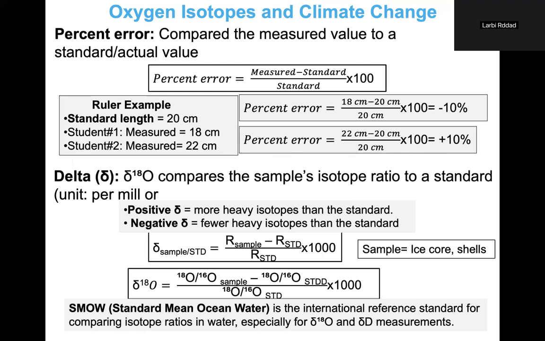So the higher the value here, whether it's negative or positive, the more error you have. The lower the number, the more accurate your measurement. And scientists use this for their experiments. They try to find out if their experiment is very far away from the standard or close to the standard. For example, if you get 2%, that's pretty good because you're very close. You have only 2% error. But if you get, let's say, 90% error, that's really bad. This means there's a huge problem in your experimentation.